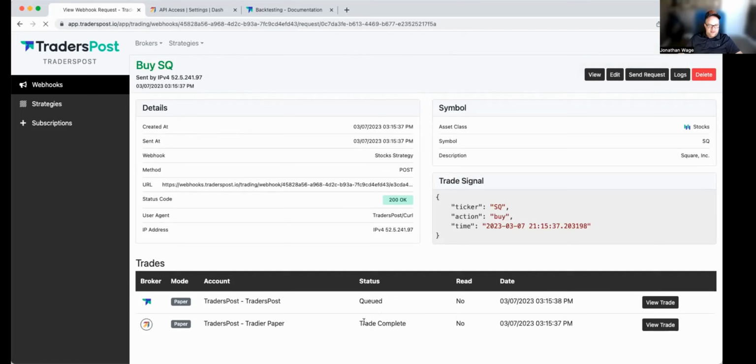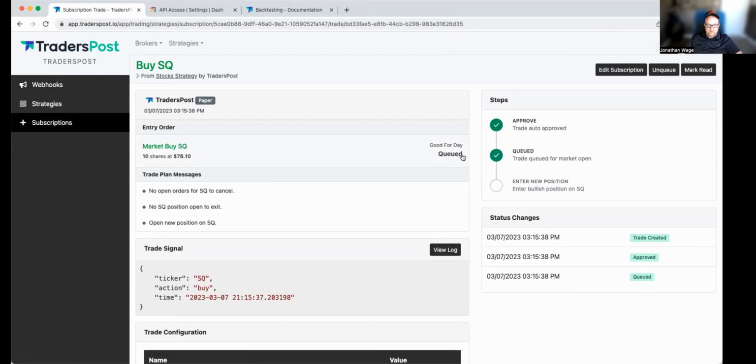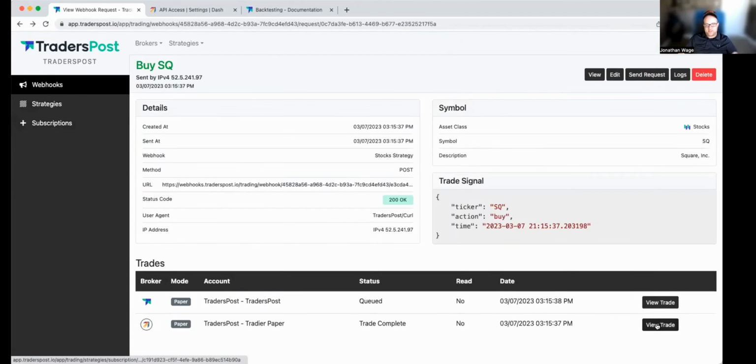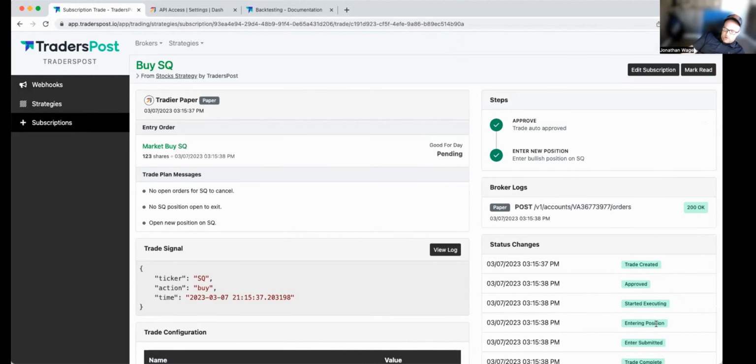And you'll see that because the market is closed, on the TradersPost paper broker, the trade was queued for the next market open. But because Tradier actually supports sending market orders when the market is closed, and they queue it on their side, right at market open tomorrow morning this order will switch from pending to filled.